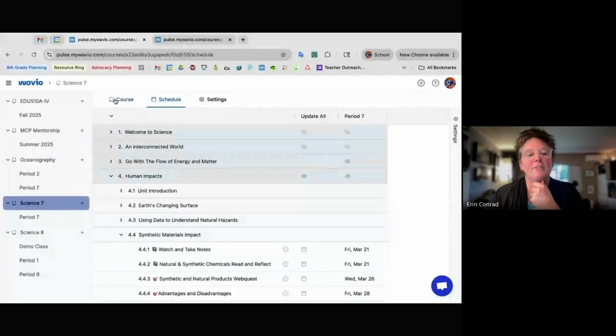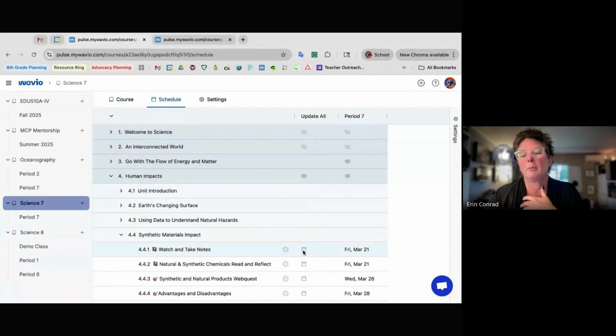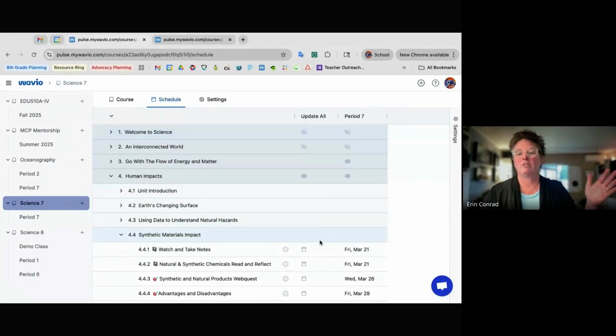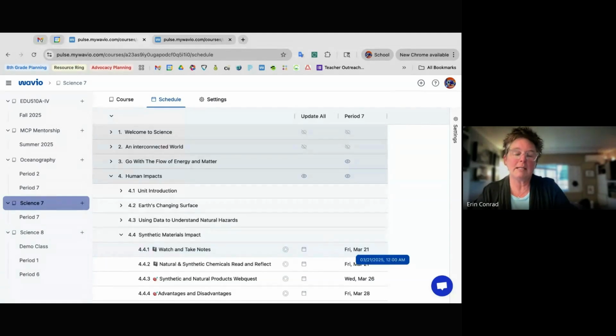So if I'm in class setup where I've labeled the assignments and created all of my work, one of the tabs, when I click on the course name, like Science 7, is where I was building all of my assignments. The next tab over is schedule, and that is where I can put in a due date. If I have multiple sections of the same class, I can make the same due date for all of them. Or if I want this one due on Thursday and that one due on Friday, I can change those. I don't have to put due dates in, but if I do, it shows up for the kids, and that's what tags it as on pace or behind pace.